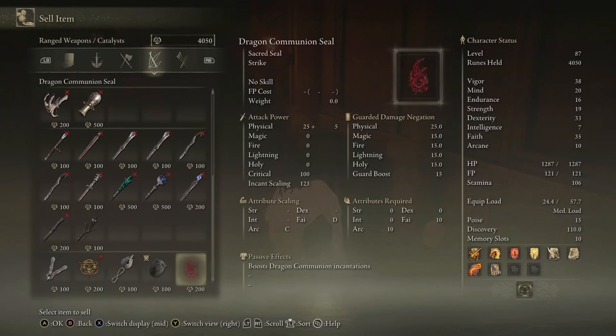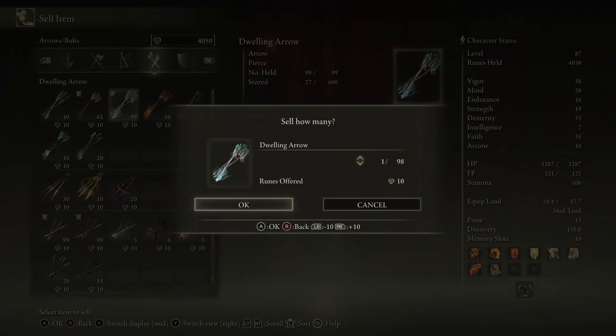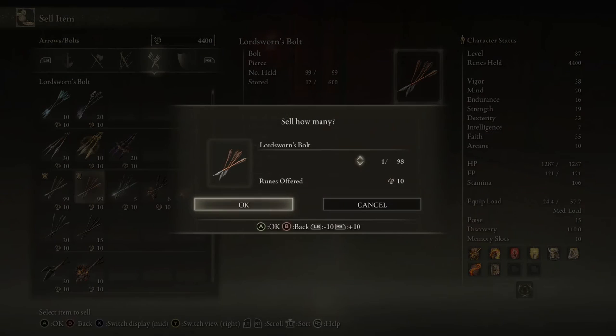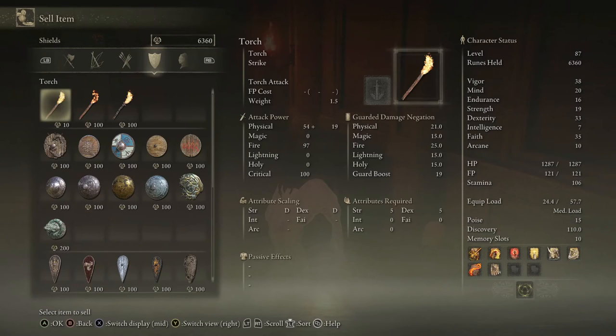Let's go over to here. Should probably sell some arrows, to be honest. Sell like 30 of all of them, 35. Because I'm maxed out on arrows right now. In fact, we can just sell all of these, right? I don't use them. And I'm sure I'll pick up more. Just sell them back to them. Bought them just to sell them.